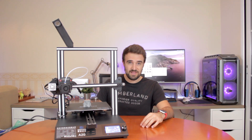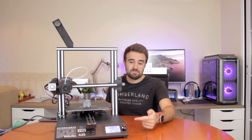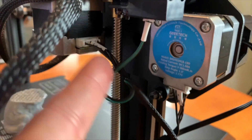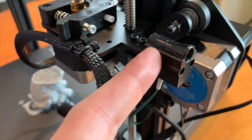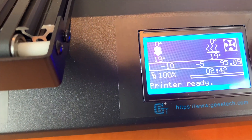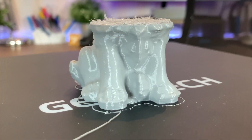Hello guys! So I just arrived home and this is what I found. Gitec included a file preloaded in the SD card, as well as the portion of filament shown before. But it turned out there is not enough filament to print the preloaded file in the SD card - something strange, isn't it? Apart from that, the printer features a filament sensor that we installed before. Well, the filament ran out and the printer didn't stop. The screen says 3D printer ready, but we've lost our print. This is the full amount of filament Gitec included with the printer. The quality is quite good, but the problem here is the included filament. What I'm gonna do now is load a full spool of filament and restart the print.